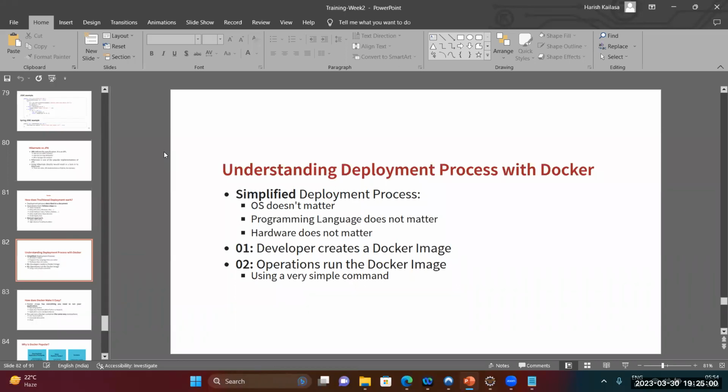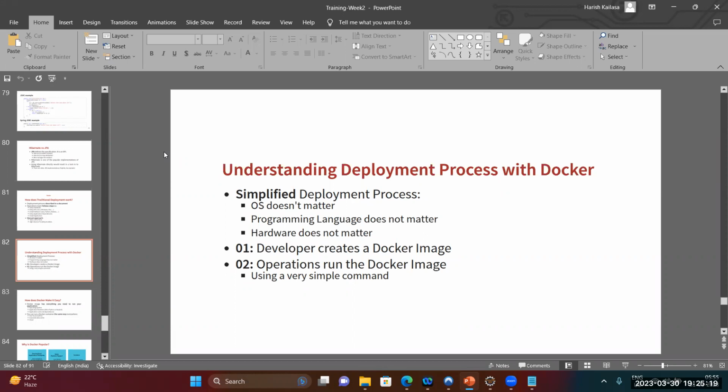We will see with an example how Docker is different from the traditional approach.